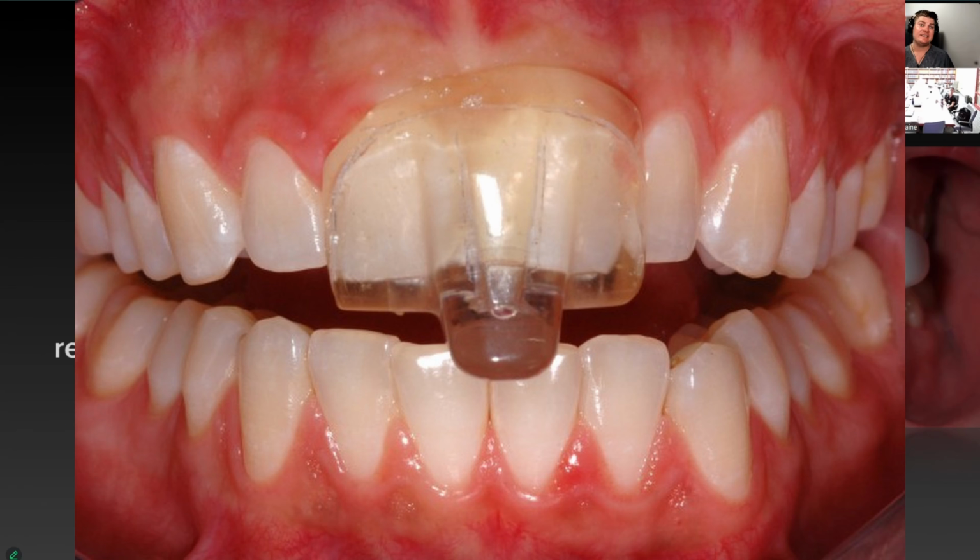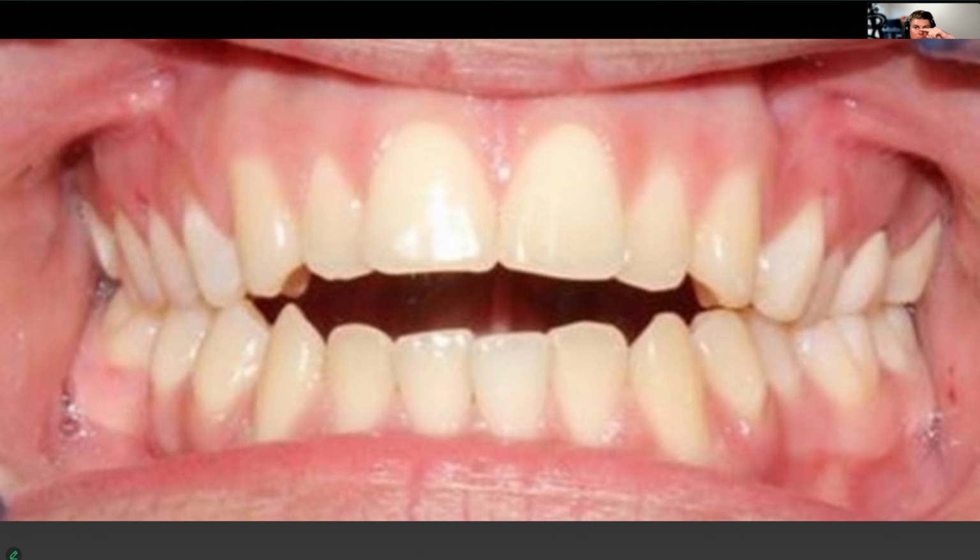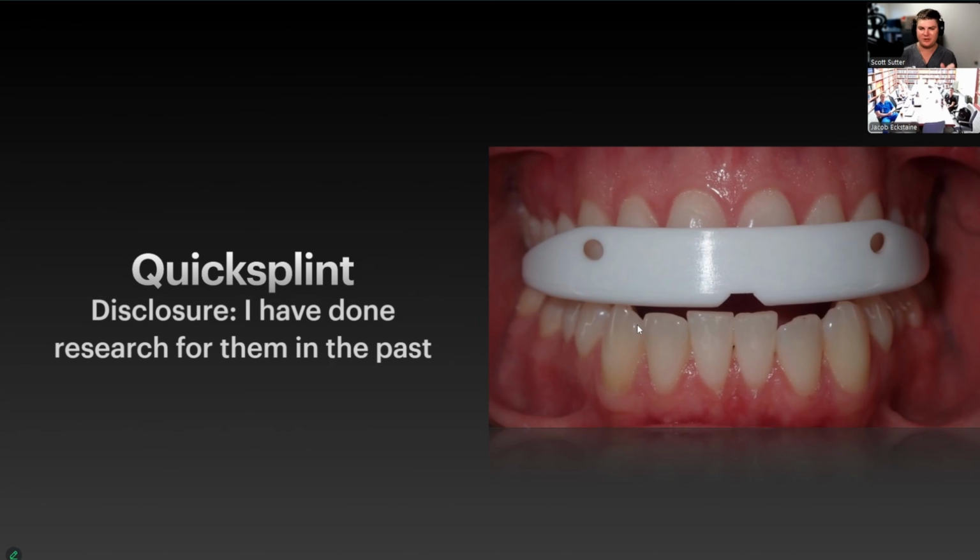If you've heard of an NTI appliance, this is the concept behind that. Now, some of you may hear that NTIs are really dangerous, and there are two reasons for that. Number one, some people like them so much that they wear them 24 hours a day because it helps so much with their headaches. If you do that, you eventually will start to cause forces and push the two teeth up inside there. And the other thing is the small fine print in that study. It's not 100% of patients that have that reduction. There's about 5% of them that can still create just as much force in the anterior.